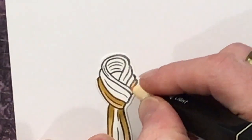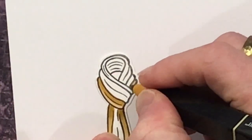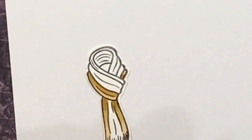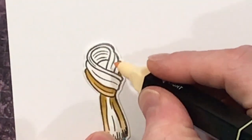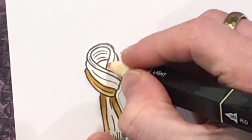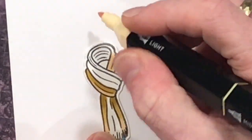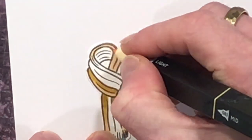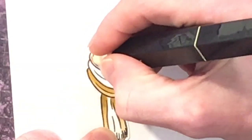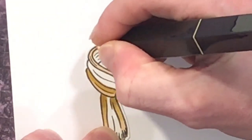And what I'm going to do is this little bit here. And then I'm just going to go in just with a tiny bit. So even really small little bits, you could still go in and add a little bit of shade. And then what we're going to do is we're going to come around all the way around. So this is going to be the gold brown. And that's going to go all the way around into here. And that's going to come all the way down into there.